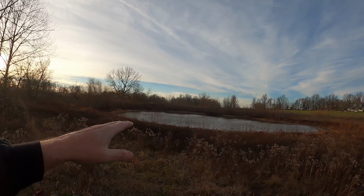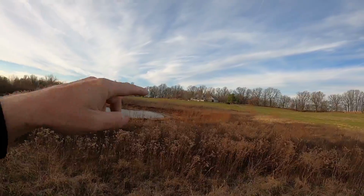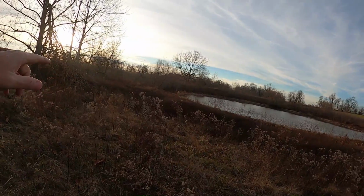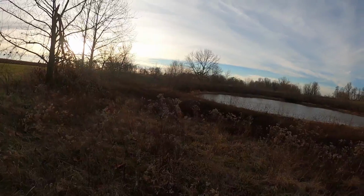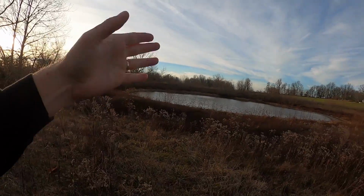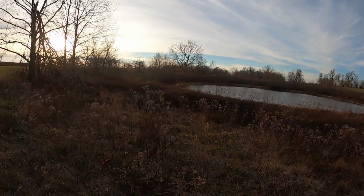The biggest thing is we don't want the water to crawl the center of the dam. We want it to be able to discharge. I shot it, and basically that dam slopes straight down into the ground. It actually goes uphill and then drops back down, so there's really no good way. Where that big tree is, there's kind of a ditch where they've dug out to push up some dirt, and it's trenched down through there. So we're looking at that, but we've got to make sure we have enough buffer on the center of the dam that it's going to run out of there and not crawl the dam and blow it out. So that's the deal there.